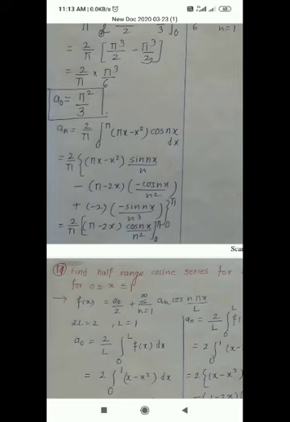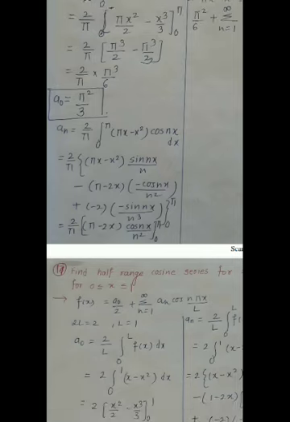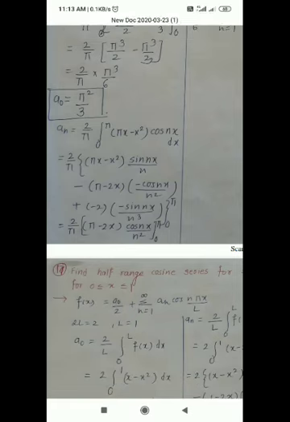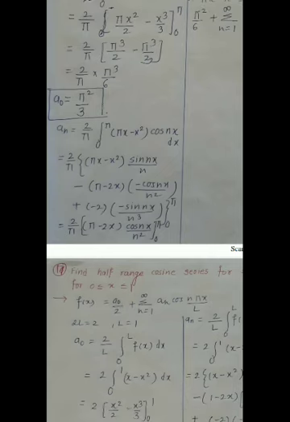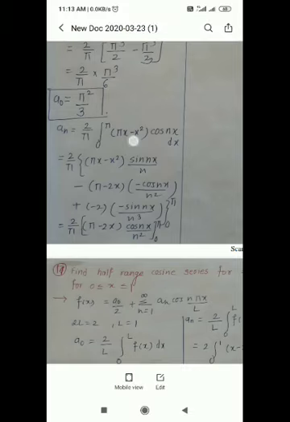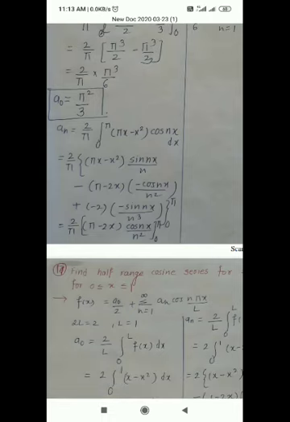Now for the integration we have to use the u into v rule. So u is equal to πx − x², and v is equal to cos(nx). We have to use the generalized rule of integration by parts. In the generalized rule, we take the derivative of u and the integration of v. So how do we start? First, the 2 by π stays as it is, write u as it is, that is πx − x². Then take the integration of v, that is cos(nx). The integration of cos(nx) is sin(nx) upon n.